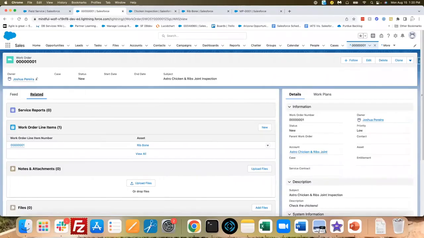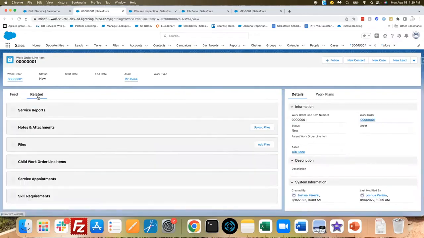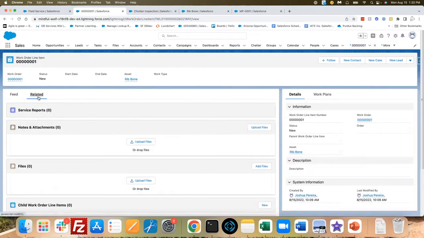The term work order management represents the interaction behavior and hierarchy of several objects in Salesforce Field Service. Some of the more important terms here to familiarize yourself with include work orders, which represent work to be performed on your customers' products, work order line items, which offer the ability to define a specific task to be performed by a technician, and service appointments, which represent an appointment to do work for a customer.